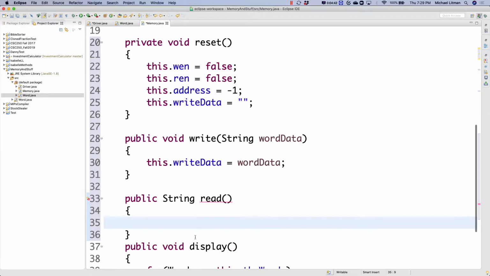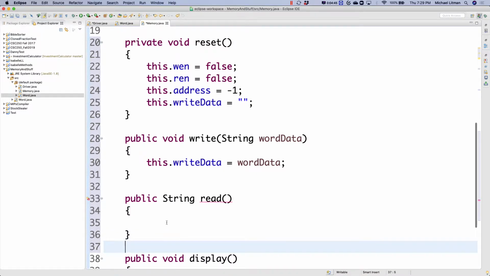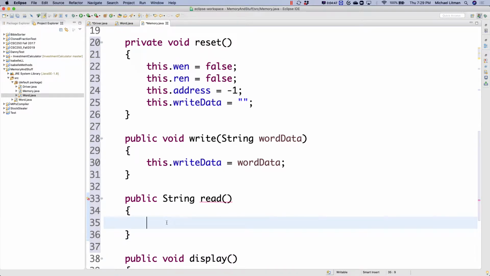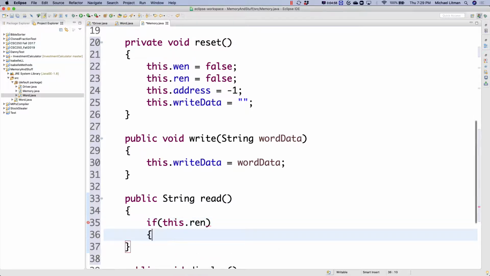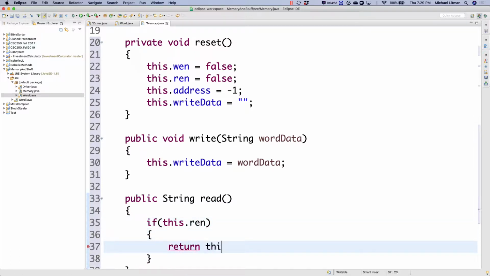Read will only be able to read if ren is true. So if this dot ren, then we'll return this dot the words at bucket this dot address, and we need to get the data that's there.